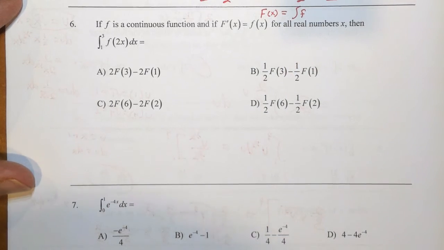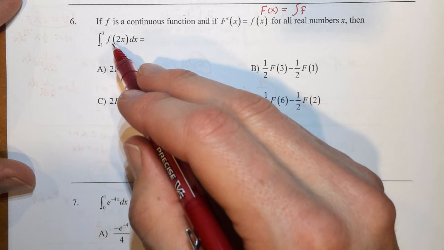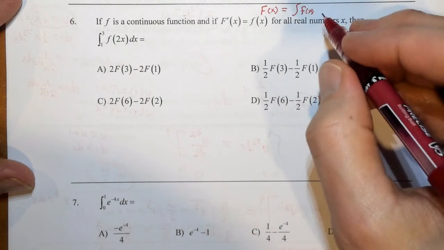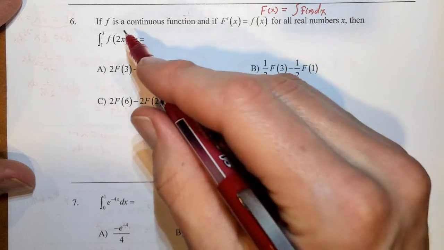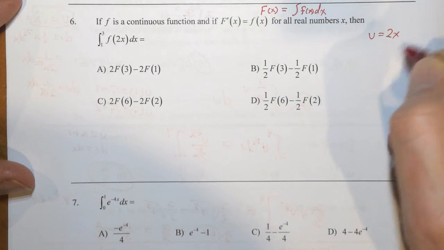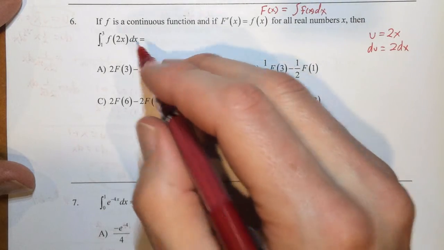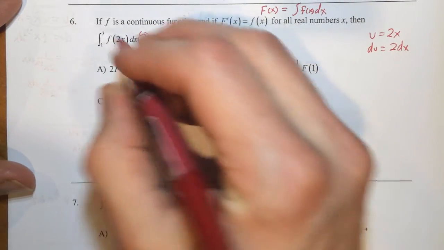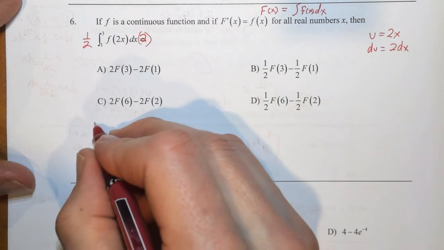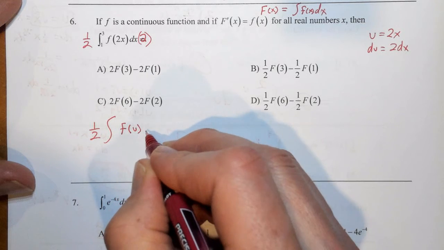Okay. That might help us out a little bit here because we're asked to find the integral from 1 to 3 of little f of 2x dx. Right? Well, this is just f of x dx up here, but we have f of 2x, so we have u substitution going on here. Right? u is equal to 2x, which means du is 2 dx. Well, we've got the dx, but we don't have the 2. So we're going to have to put that in and the corresponding 1/2 out front. So what's going on here? 1/2 times the integral, now we have f of u du.